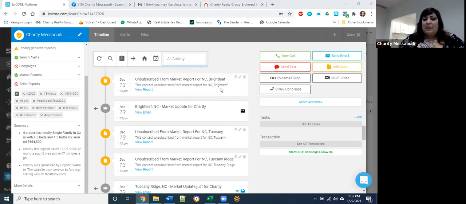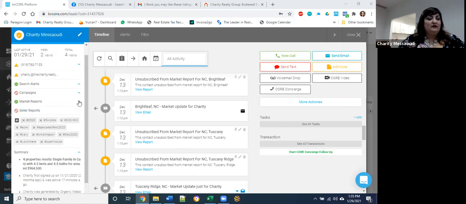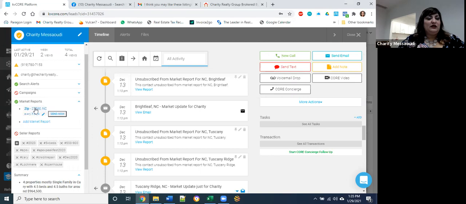Okay. Can you add tasks on calendar and sync to the Google Calendar? Can you edit the market report email that gets sent out? Yeah, it depends on what you want to edit about it. I mean, you can edit the area, but I don't think you can actually manually edit. I think if you wanted to do that, you'd have to just create your own newsletter. No, I don't think.